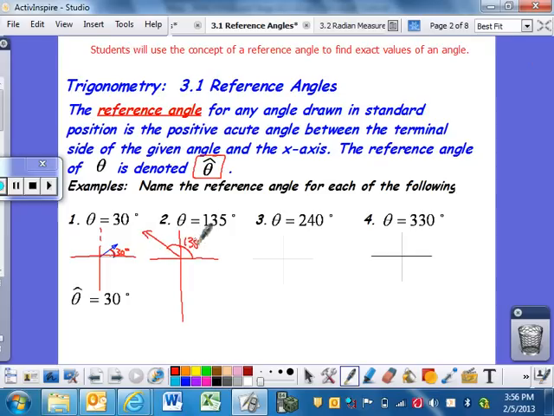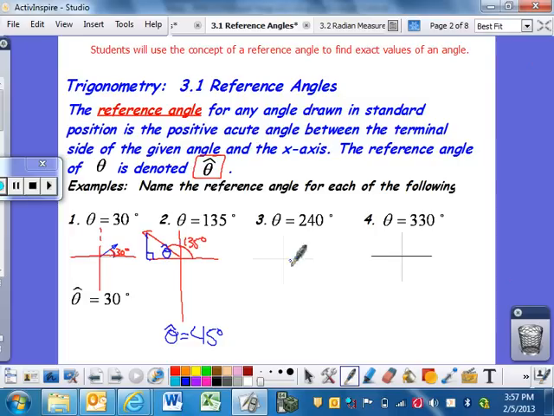This is 135 degrees in here, but what I call our reference angle is always going to be, we're going to make a right angle down to our x-axis, which we have done before. The angle inside that we talk about is called our theta hat, or our reference angle. So in this case, my reference angle, which I will denote as theta hat, is going to be a 45-degree angle, because if I go 135 degrees, I need a 45-degree angle to get myself all the way to 180. That's what we do in quadrant 2.